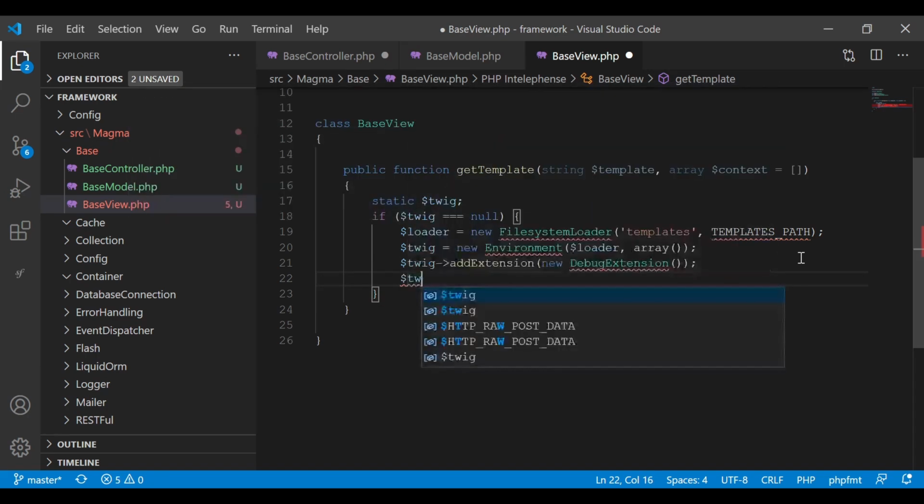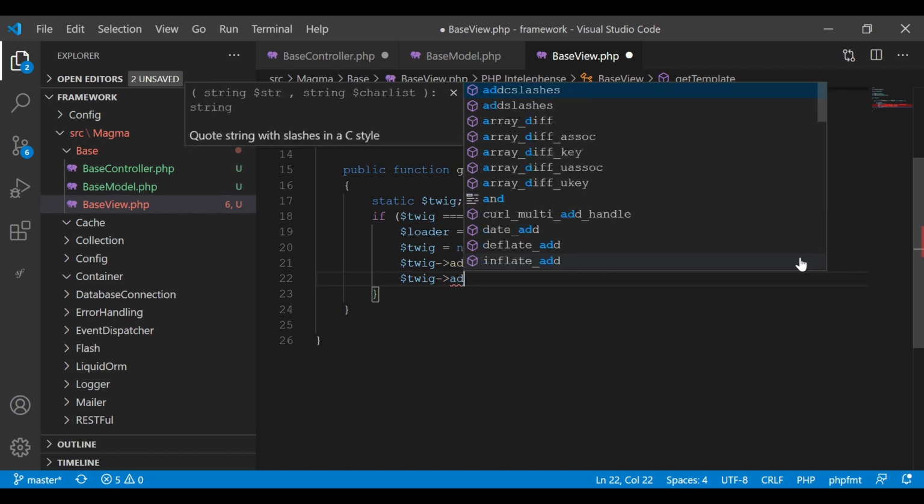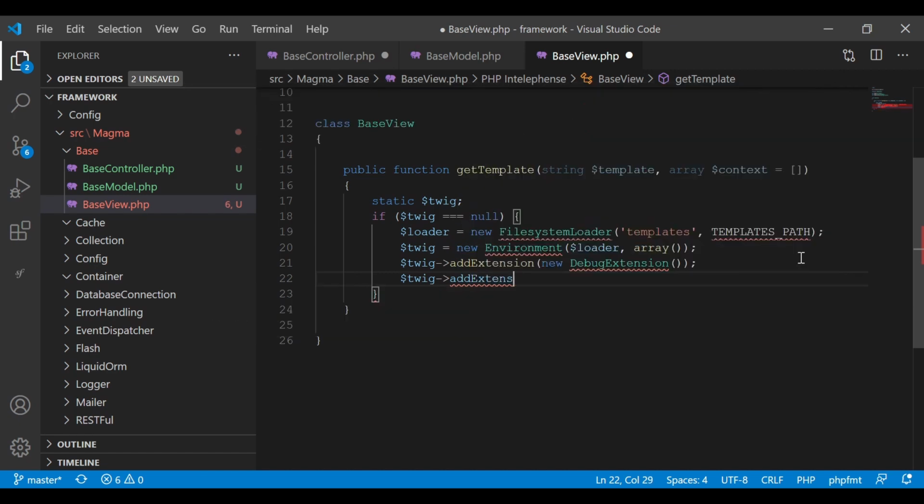I'm going to add the next one, add extension, and we're going to throw in our new twig extension.